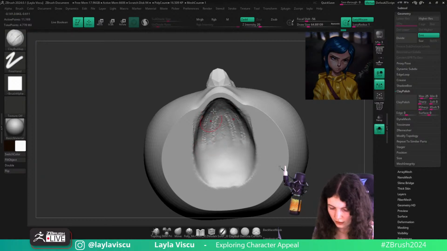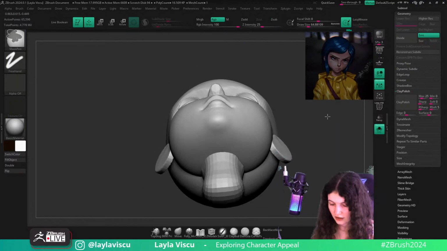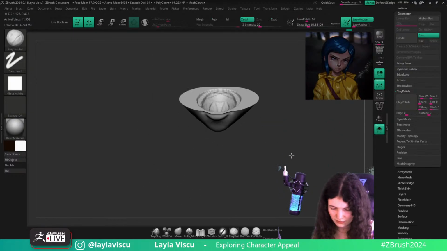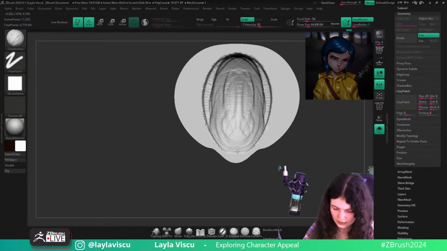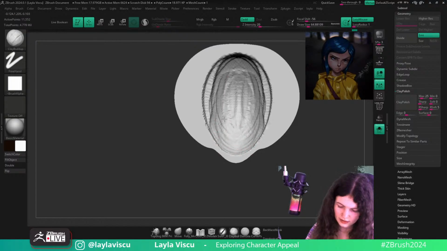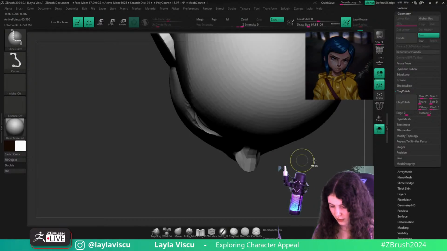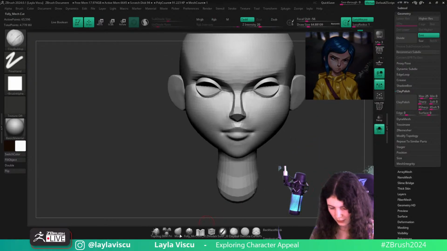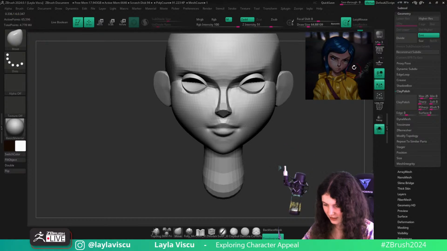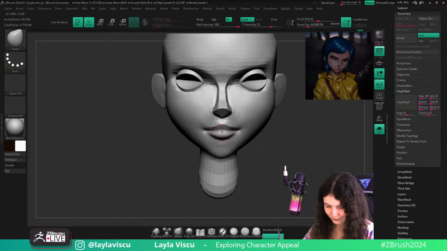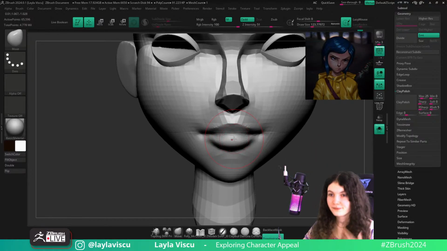And in animation, it will look weird. It will look like your characters have no thickness of the lip at all. And just trust me on this one. Add the thickness. Save yourself some time in the future when the riggers come back to you and say, hey, fix it. Been there.